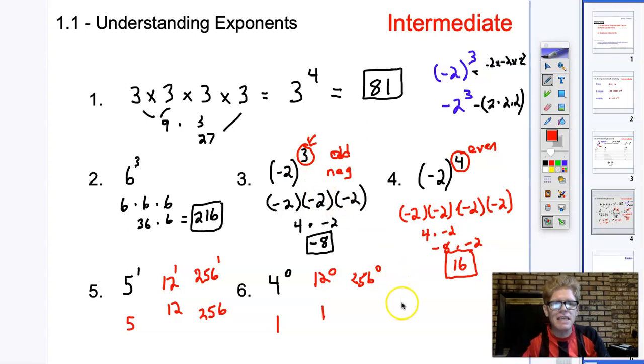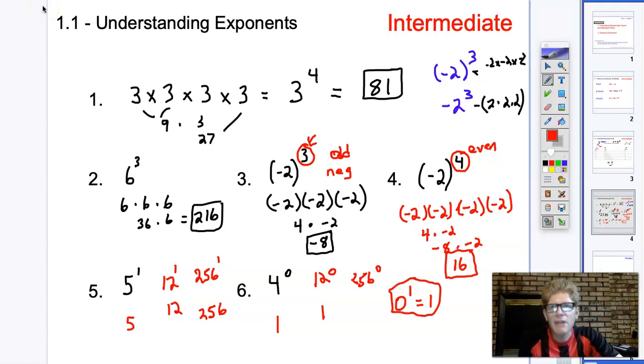In fact, even 0 to the first power is considered to be equal to 1. I know what you're thinking. How does that happen? How do you get 1 from 0? How do you get something from nothing? We don't do magic. It's complicated, and mathematicians will argue about this one. But for all practical purposes, and certainly for everything we'll do in our class, and you'll do pretty much through any class that you take from here through high school, 0 to the first power is equal to 1. That's it.